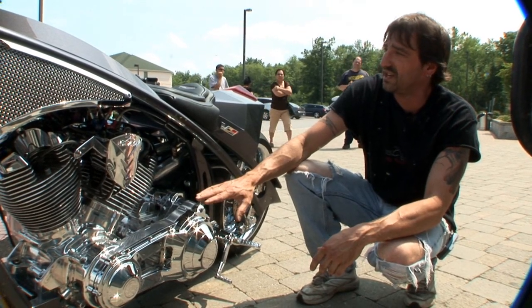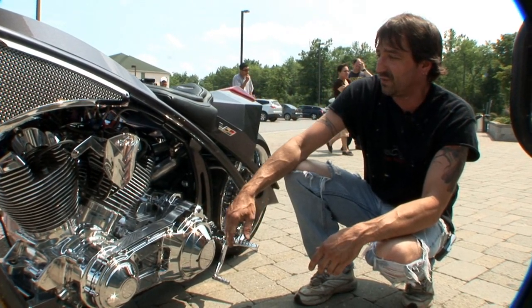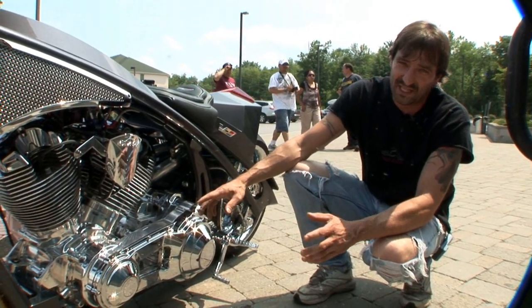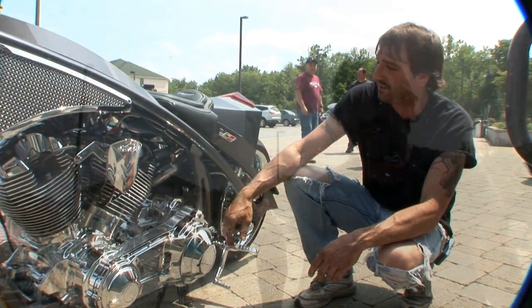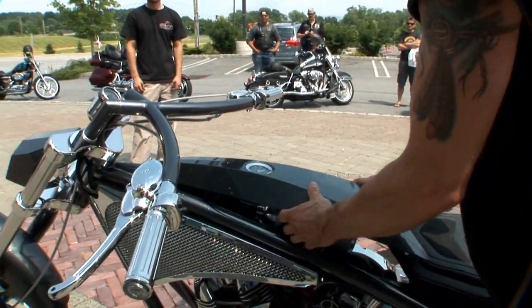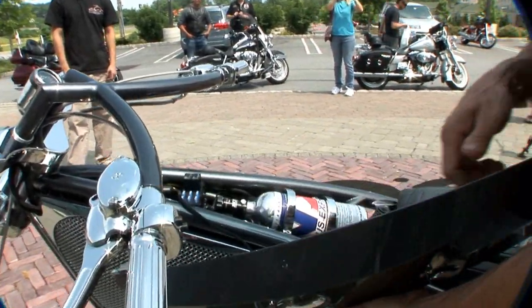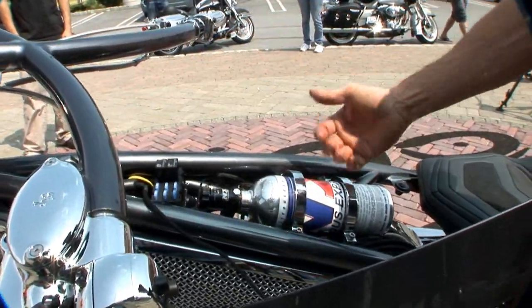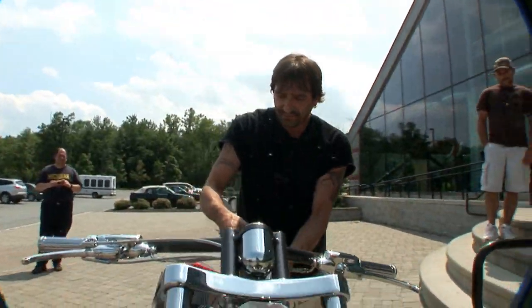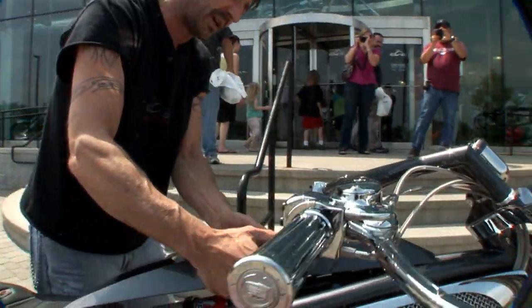The bike is really nice and tight and she runs good. We have yet to run it with the nitrous — we've got a 50-shot in there, so hopefully we'll get to take it out and rip it down a drag strip. This cover just pops off like this and unplugs for the clock. We keep everything in here nice and tight; that's where all our wiring is.